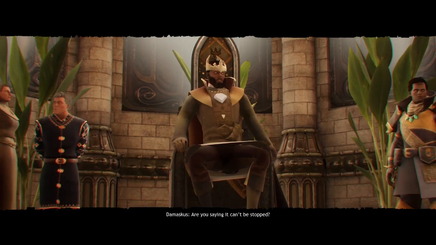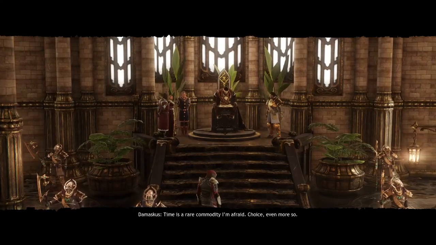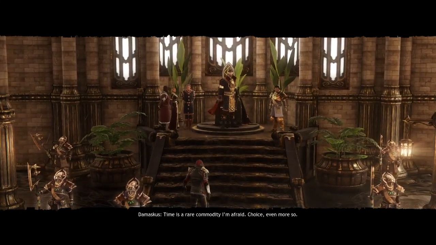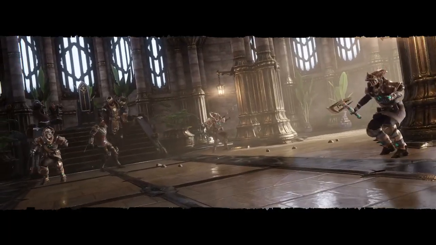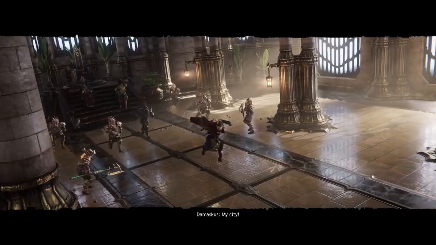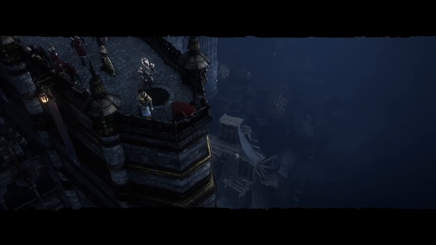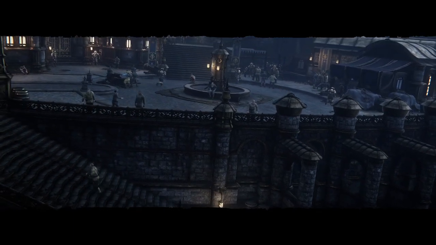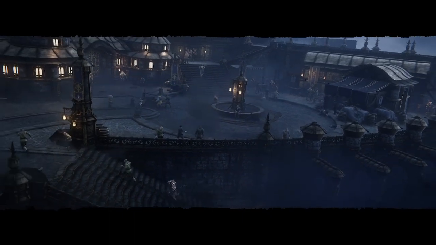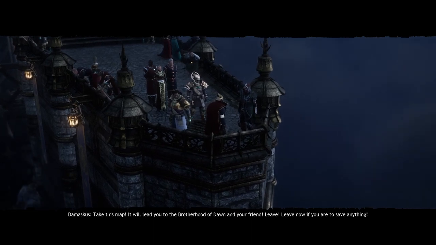Are you saying it can't be stopped? It can, but not from here. I just need more time. Time is a rare commodity, I'm afraid. Choice, even more so. We'll help you prepare an expert. It is here. Earthquake! My city! Take this map. It will lead you to the Brotherhood of Dawn and your friend. Leave. Leave now if you are to save anything.